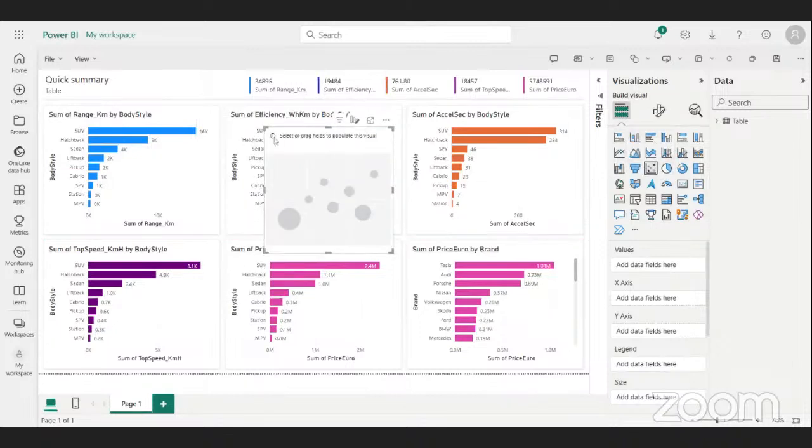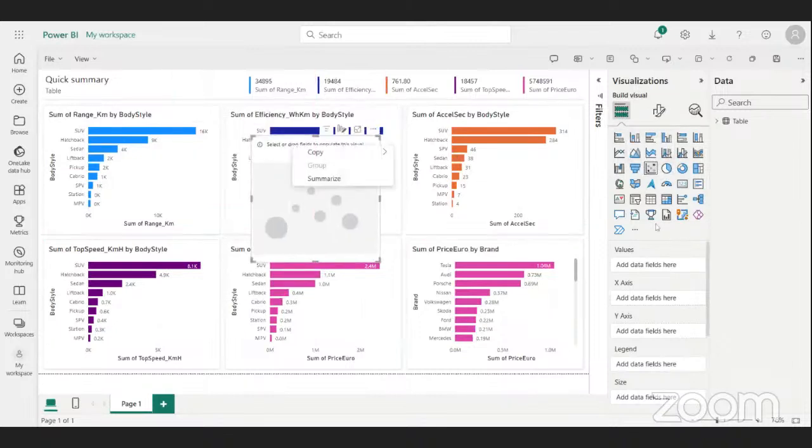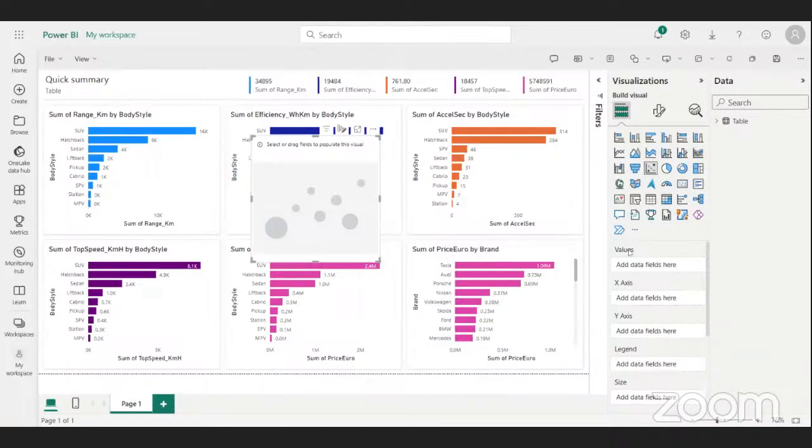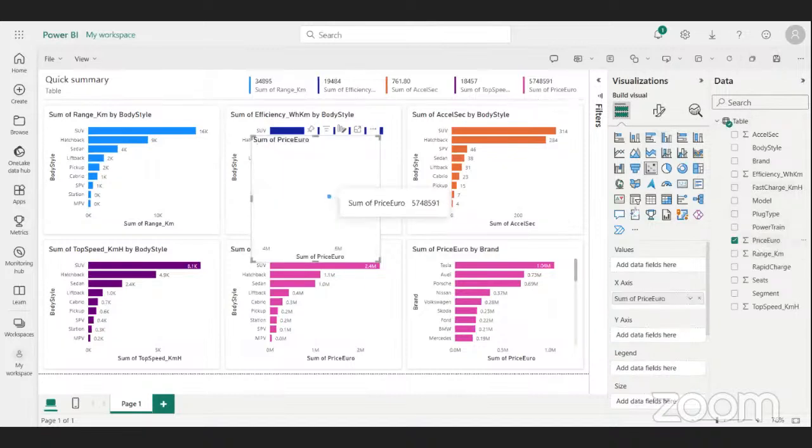So what I can try to do for this scatter plot is, okay, cross report. A scatter plot is basically used for comparing two numeric values, so I need to drag. Let me see if I can. For this table, let me get the price. Okay, so this is the sum. I don't want the sum, so let me say don't summarize.